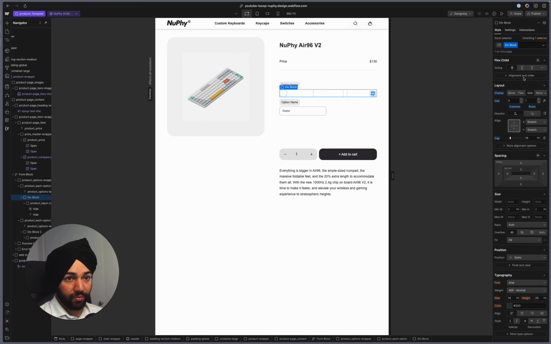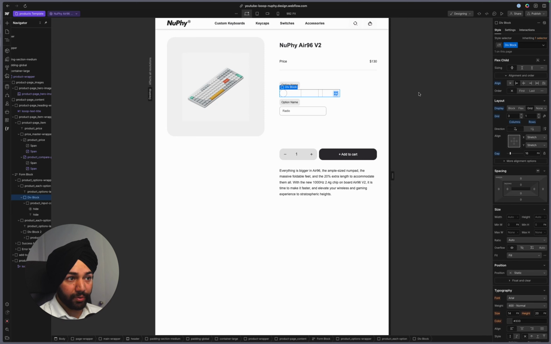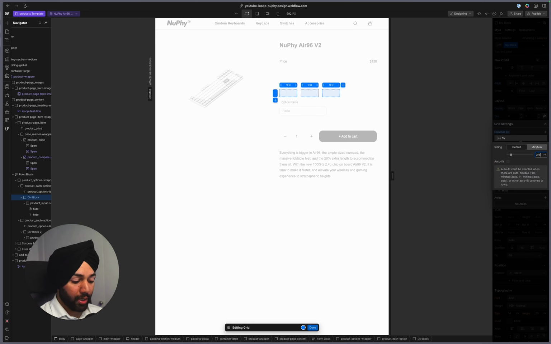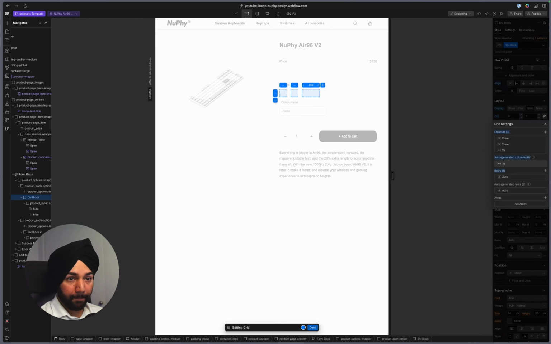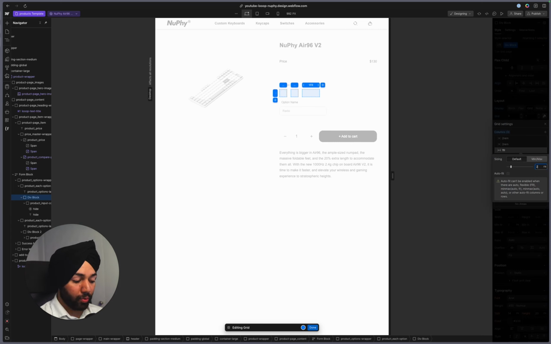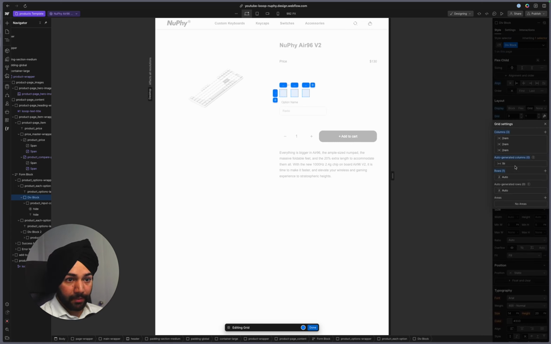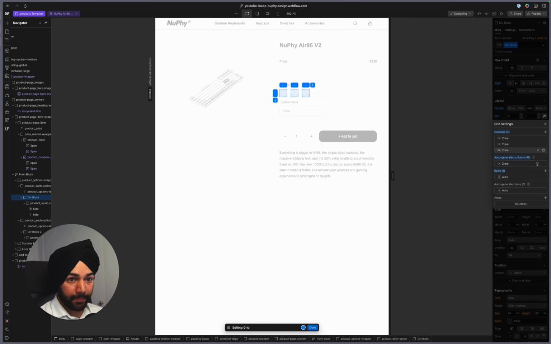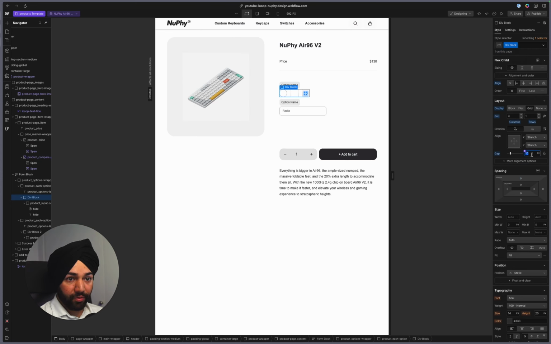But we want this to be like this, and we want this to be 2 rem, 2 rem, 2 rem, 2 rem, and then we want the gap to be 0.5 rem.